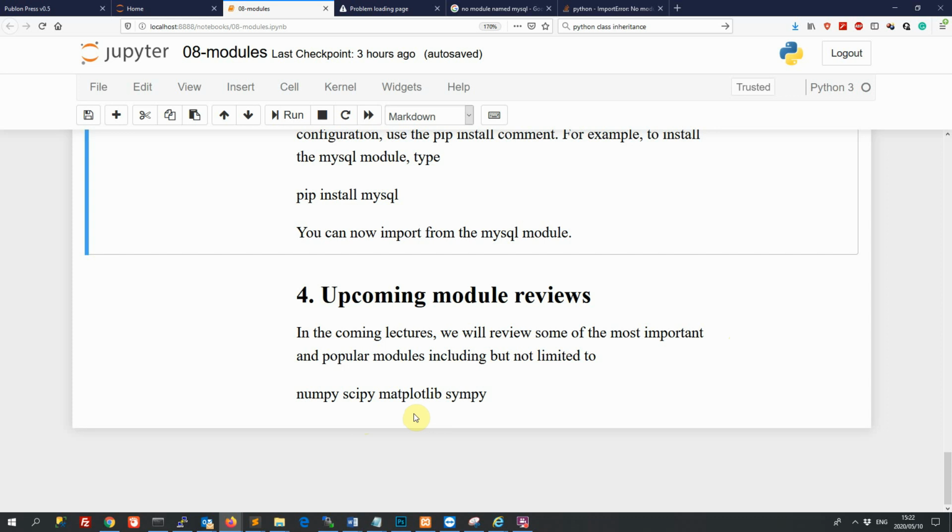Matplotlib, as the name suggests, helps us with plotting and visualizing our results. And then it's not really typical, but I like to use SymPy as well. Symbolic math is possible in SymPy. Those are just some of the modules that we will review, and really today those are some of the entry-level modules. To really claim we can do anything in Python, we should be familiar with at least those modules.